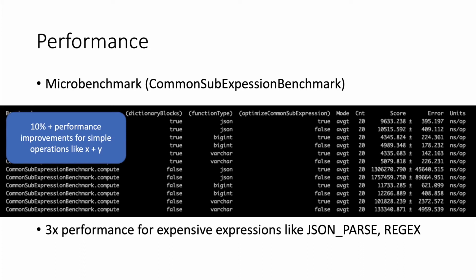For the JSON parse, the original query with the 9 JSON parses, we do see 3x wins. If your query's major compute is spent on very expensive operations like parsing JSON or regex match, then your performance gain is basically determined by how many fewer times you're invoking them. It's only a 3x gain for that query because it does a bunch of other processing as well. If it were only doing JSON parse 9 times, it might be even better.